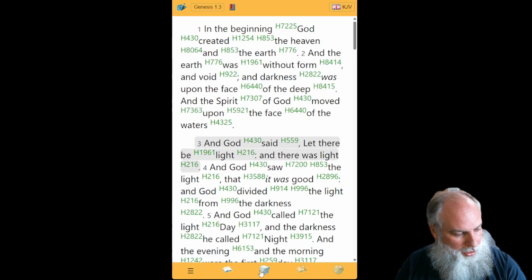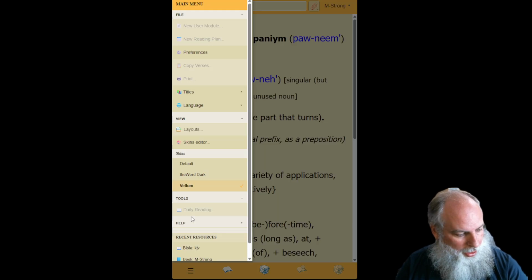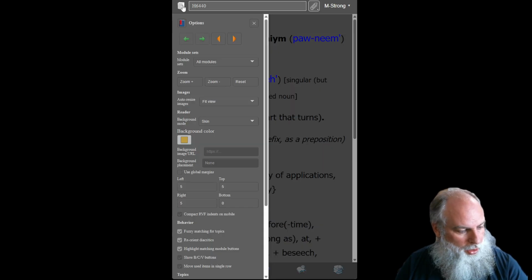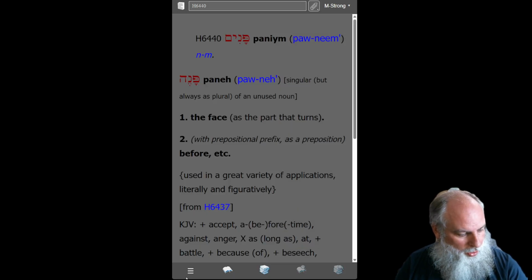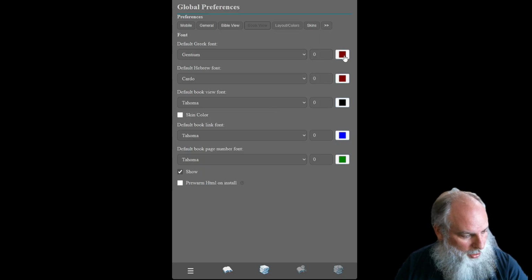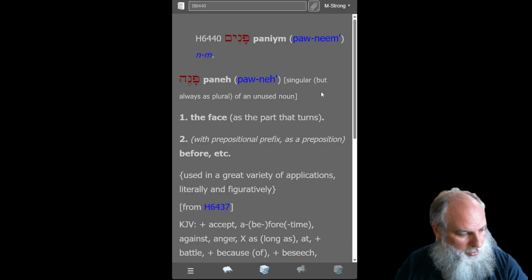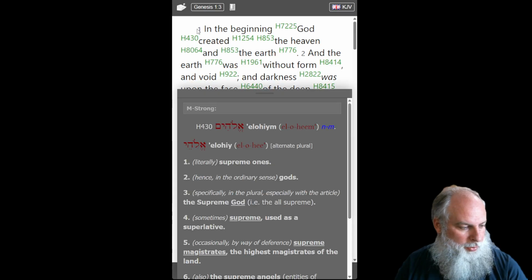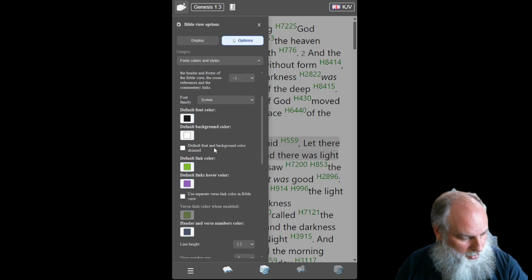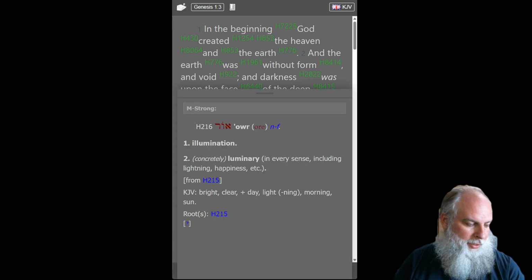So the vellum is like here and it kind of brings in that contrast. Or if I click the dark, you can see in here. And I am going to go in. Whoops, let's go up into preferences and go into the book view. We're going to go into skin color for the font. And now jump over, and you can see it's getting the skin colors. And then we're going to also go into the Bible view and go into font colors and styles and go over there. And now we have the dark mode.